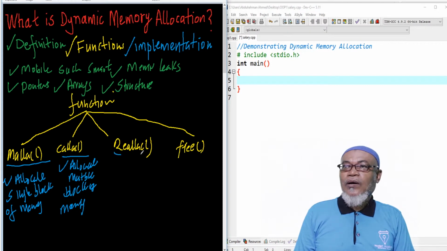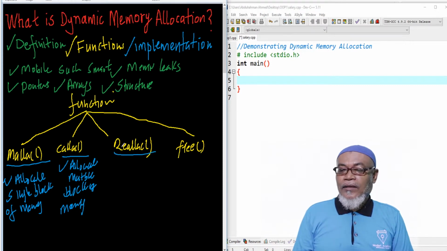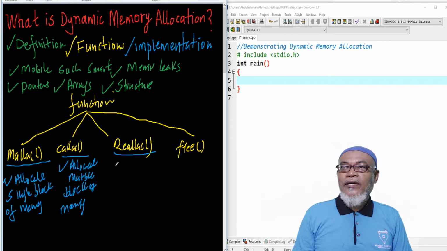And the realloc function allocates a new size of memory block.